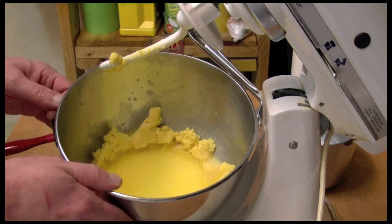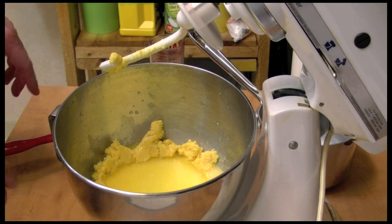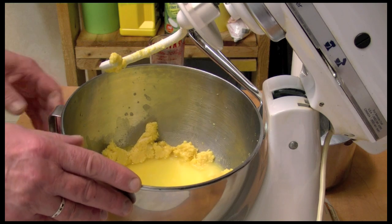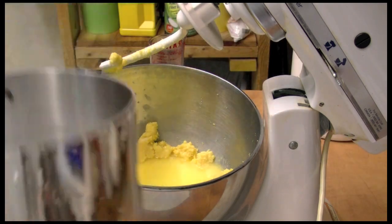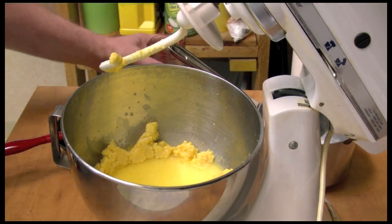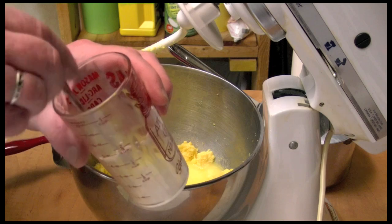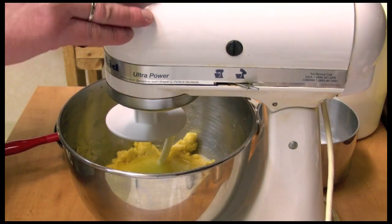I waited 15 minutes. Then I added sugar to this. I added a stick of butter that I melted. I added 2 egg yolks. I added the warmed milk to it and salt. And I added the yeast mixture. I was not filming. I apologize.